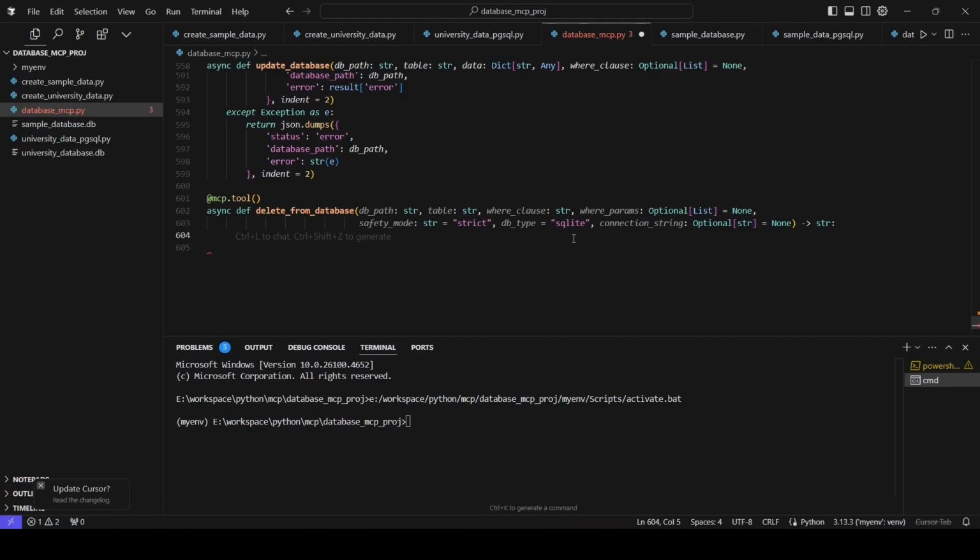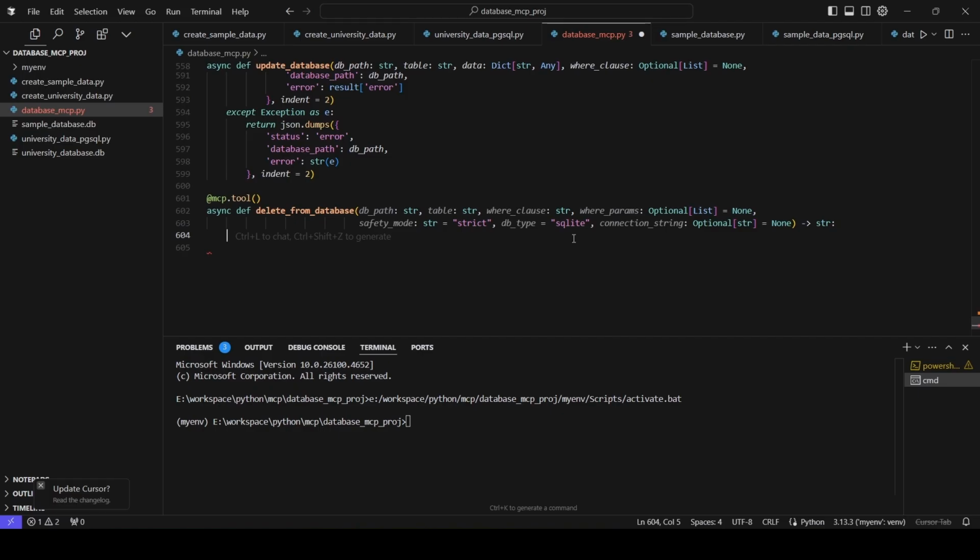This will contain the parameters for the where clause, safety mode as a string with default strict, controlling the deletion safety level, database type that is DB type as a string with default SQLite, and connection string as an optional string with default null. This function returns a string containing the JSON response.